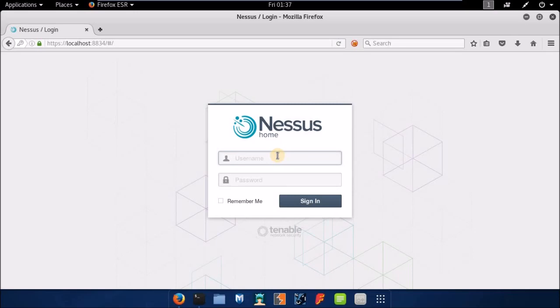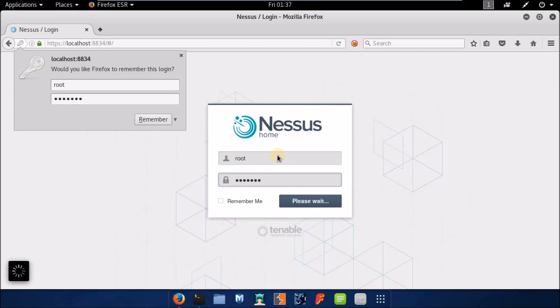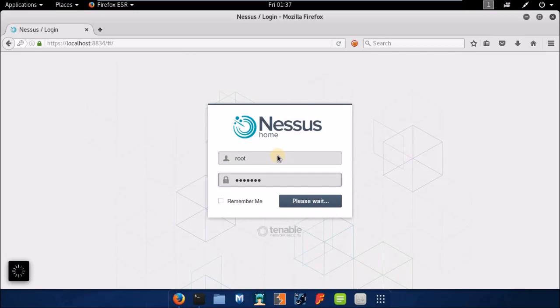You need to insert that license key and create your username and password. I have already created them for myself, so I will log in with the ID and password.